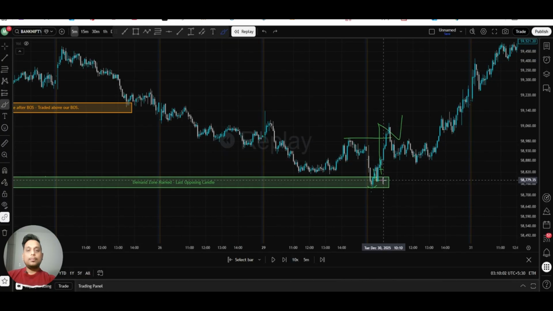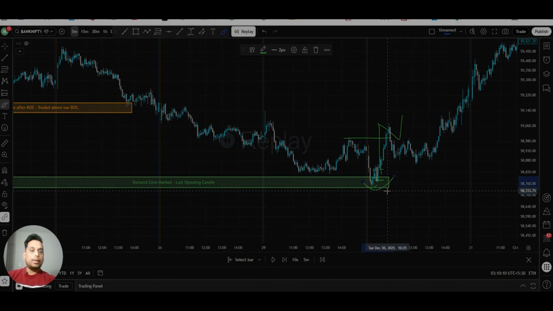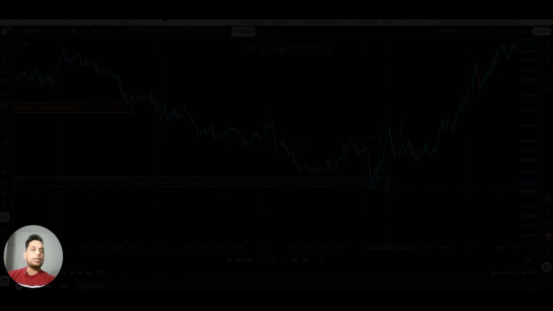Now let's talk about invalidation. If the market breaks below my demand zone, I am not going to chase this trade. I know that the structure is now against me and this trade is invalid. So when you put all this together, the model is simple. Structure gives direction, impulses show you strength, imbalance shows inefficiency, which will always come back to retest, to rebalance. Origin gives location, and pullback or retest gives us the entry. Miss one and your quality drops.